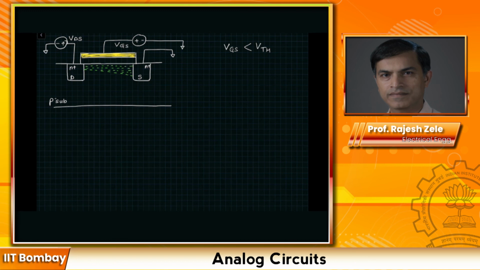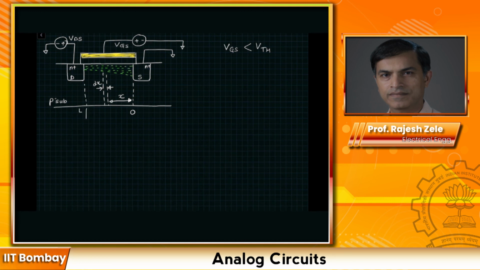And I'm going to define this particular edge as a reference 0. And let's pick a spot in the channel, which is right here. And this is x, distance x from the source region. And I'm going to show this small region as dx to show a small slice of the channel, dx like this. And as we go from source to drain, x will go from 0 to L, channel length L, right here.